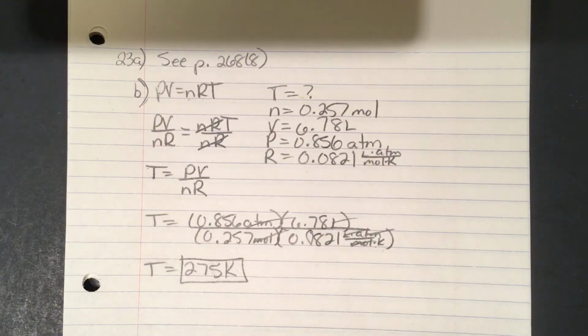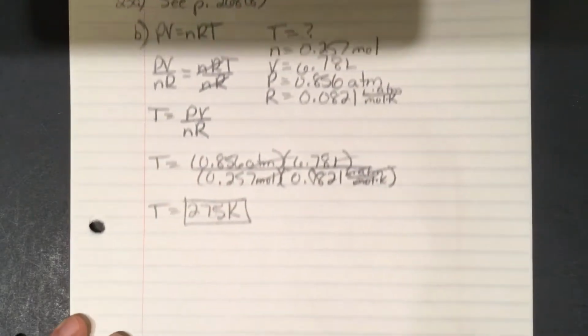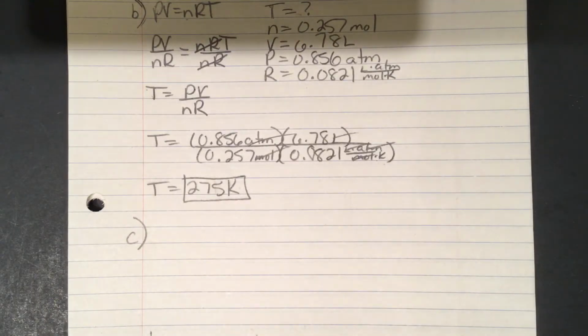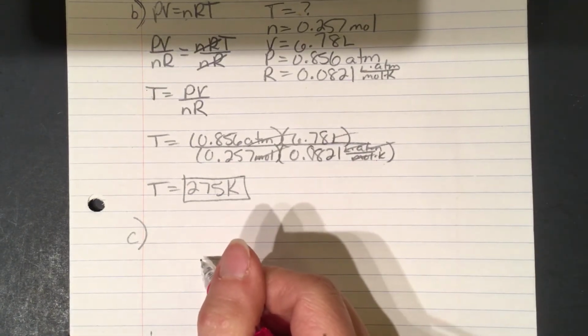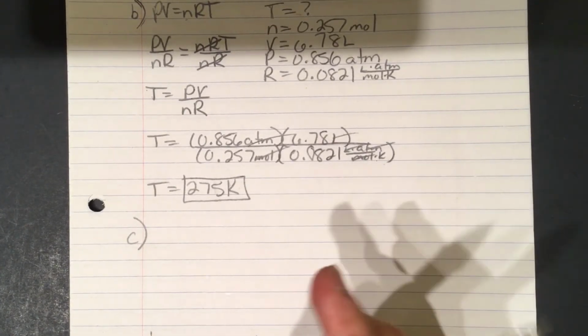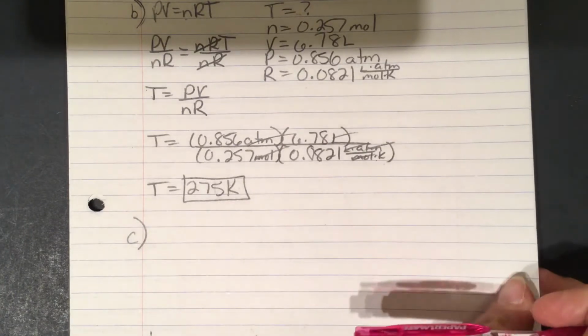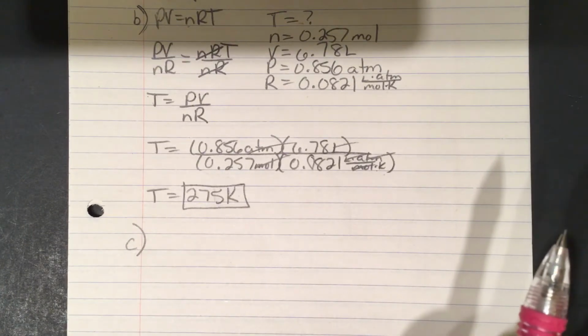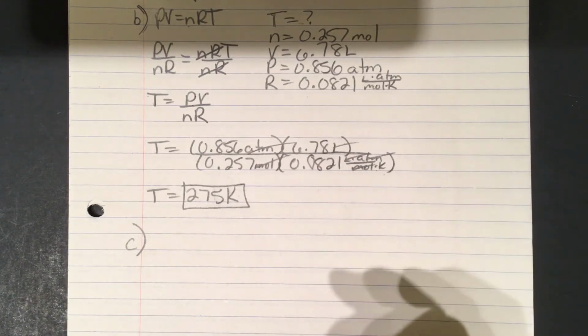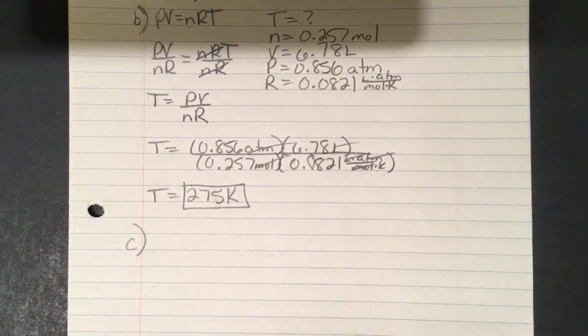Okay, 23C. C says, what is the pressure of 25.6 grams of Cl2 occupying 15.6 liters at 28.6 degrees Celsius? One thing I want to say is, you know that you have to use the ideal gas law when you're only given one set of conditions. You use Boyle's law and Gay-Lussac's and all of that when you have two sets of conditions. You have two pressures, you have two volumes, you have two temperatures, okay? This is when you only have one set of conditions.